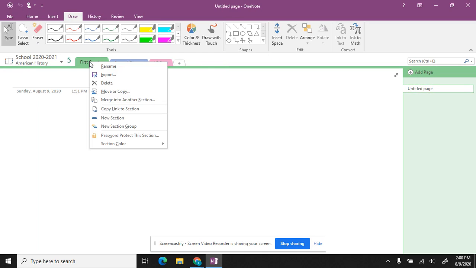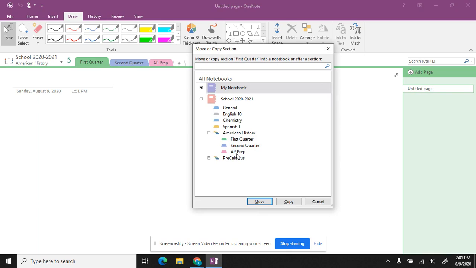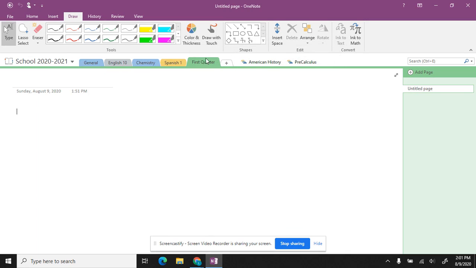If you want to take sections out of a section group, you can click on move and copy. So if you drag the wrong one in and now, oh no, chemistry is inside history, you can just say move and you'll get this nice expansion of your file structure. And you can say, okay, I don't want this in American history anymore. I want it back out here just in my general notebook. So now see that first quarter tab, I just moved it back out. But again, it really did belong inside American history. So there's a lot of relatively easy drag and drop here.